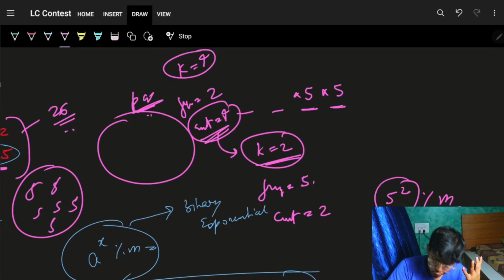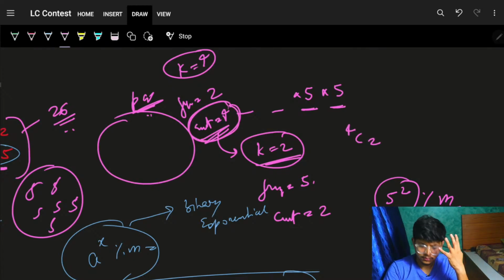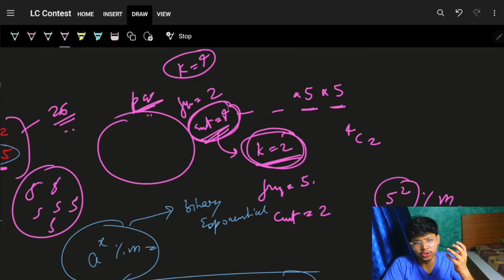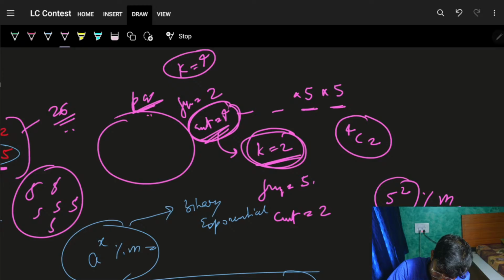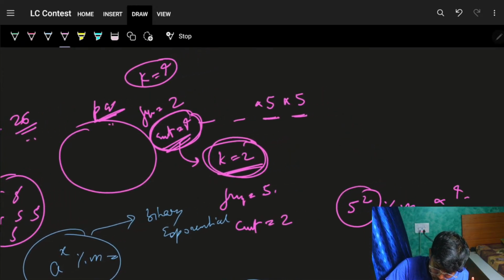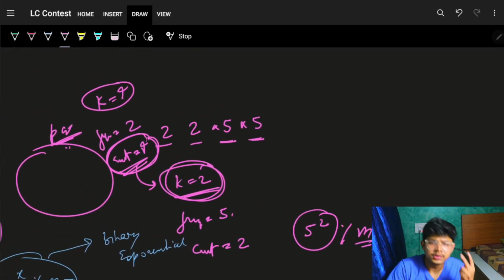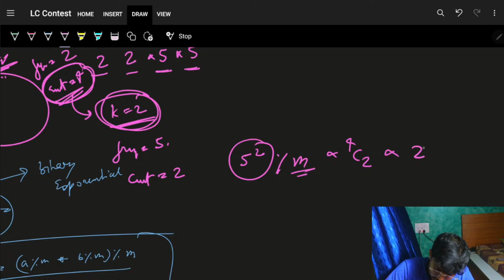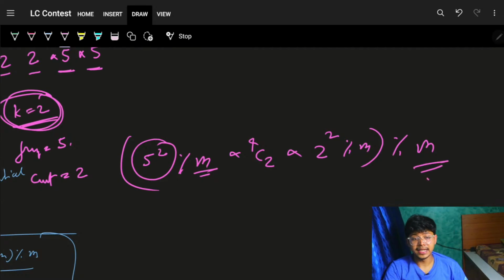So 4C2, which means out of the count, I can choose only 2 because I have remaining places as 2 only. And with that, I'll multiply my answer with 4C2 also. And also now I can place 2 of the 2s, so 2 square, with mod m. Again, just do a mod m at every operation, and you will simply get this solved.